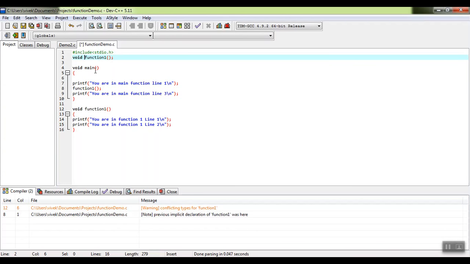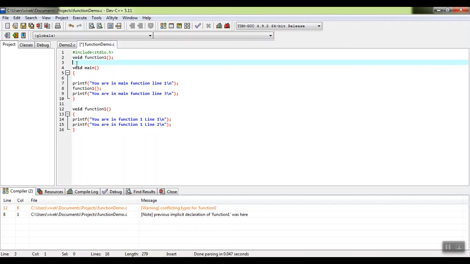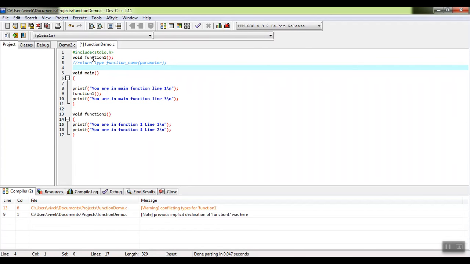To declare the function, three things are required. One is the return type. First you need to tell the return type of the function, then the function name, and inside the brackets, if it takes any parameter as input, any argument. These three are required to define the prototype of the function. Since here it is not taking any input as parameter, we can leave that blank.